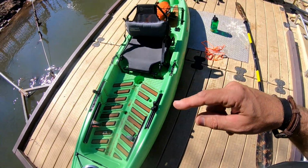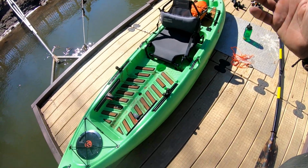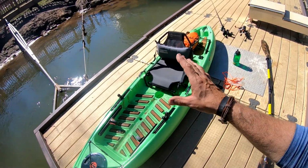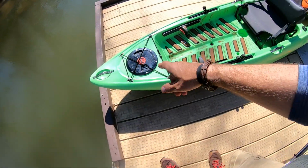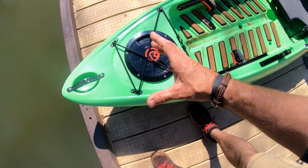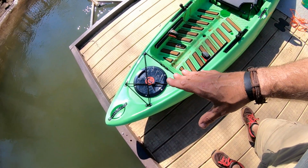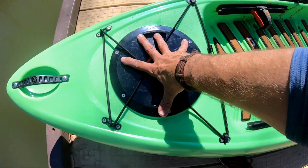And the weight limit on this, Crescent has it up to 350 pounds, but I'm about 185, and I feel I'm on the upper weight range of this boat. I think if you get around 200 to 250, you get the Light Tackle, don't get the Ultralight. Also, this hatch I think could have been bigger. You can't fit more than just a small tent, you can't fit fishing rods, you can't fit paddles, you can't fit life vests. Very small on the storage, but it is the Ultralight, so I'm not going to knock it too much for having such a small hatch.